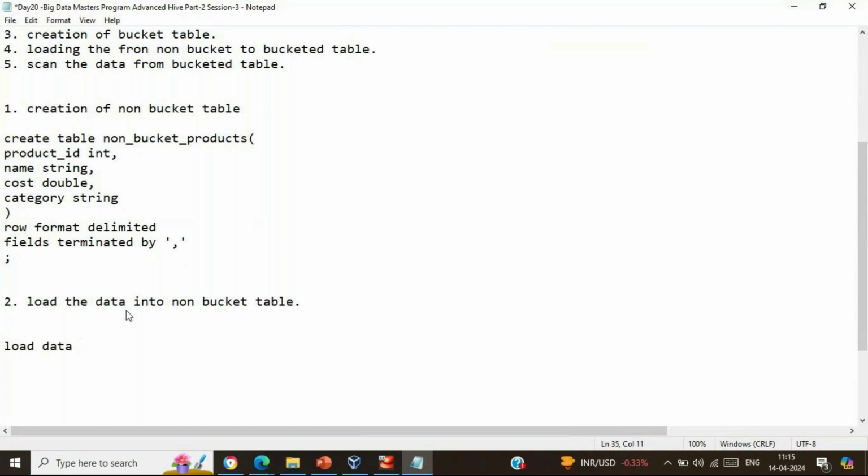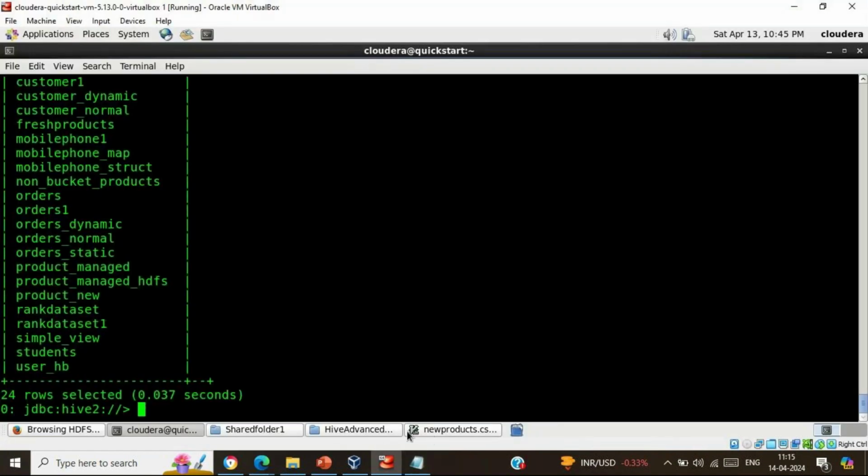What do we need to mention if we are going to load the data from local? Local inpath. We need to mention the path into table products, non-bucket products. And we just need to copy this particular path.